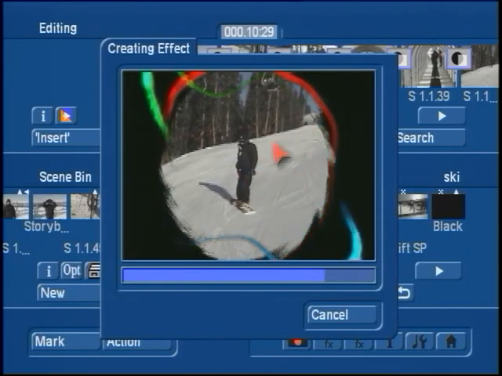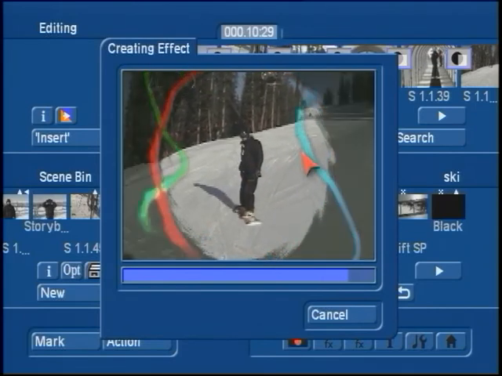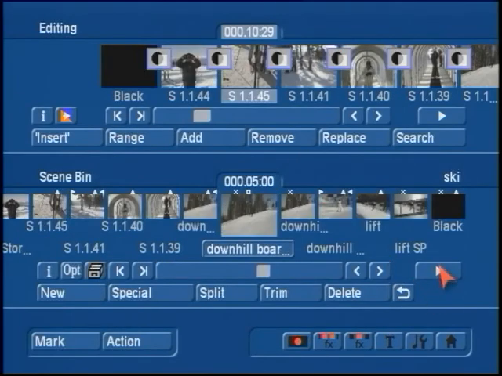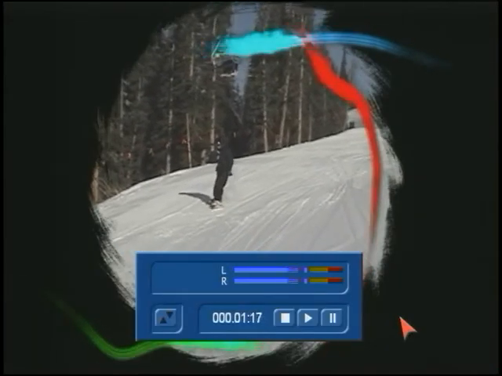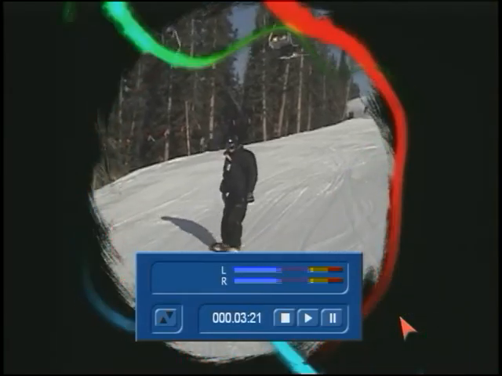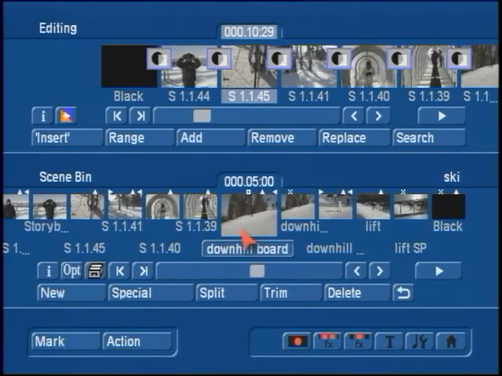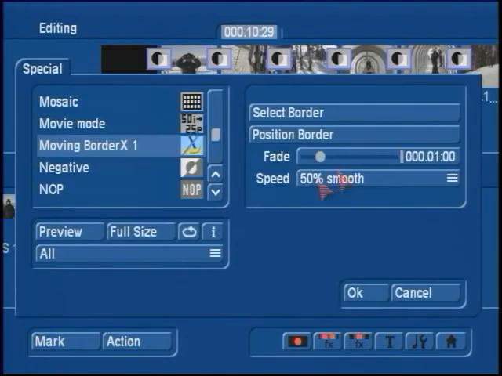Once we get to the end of this clip, you'll also see this fade out. There it goes. And now here's your clip with your animation around it. If we thought that animation was still too fast, then go right back to your original clip. You can delete the new one. Go back to the original, and under Special, just simply change your speed.